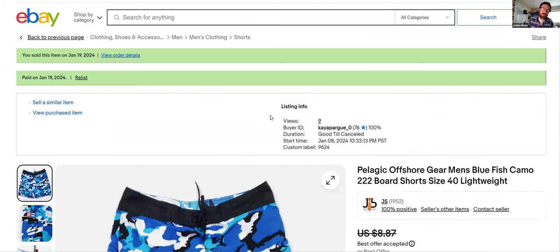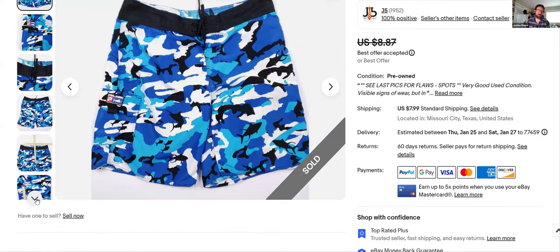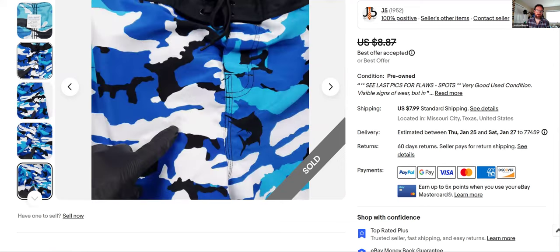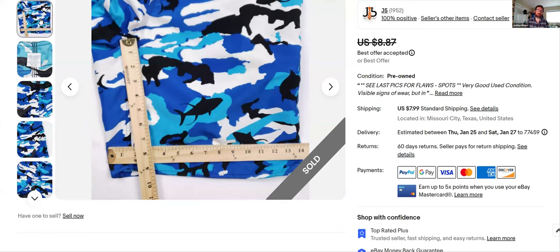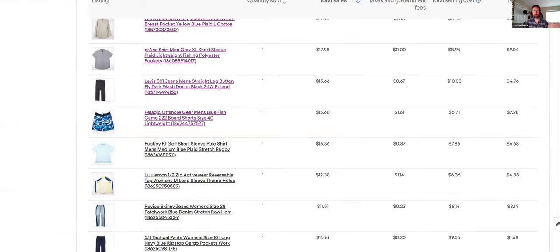Pelagic — a brand I buy no matter what. This was a recent listing, January 8th. It had all kinds of problems — stains especially in the crotch area — so I'll show you. That's why it's so cheap. I buy Pelagic without thinking: all their performance stuff — bathing suits, bottoms, performance shirts and pants — I buy it, some of it goes for really good money. This was not a higher quality piece, just a bathing suit. I didn't see the spots until I got home, so I priced it down to sell, get my money back, and buy more inventory.